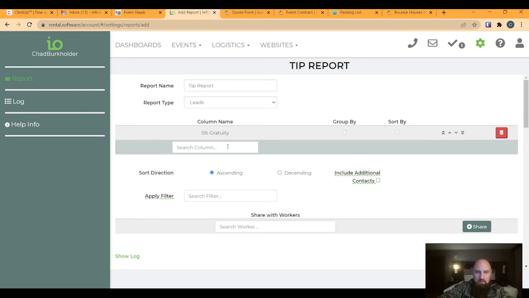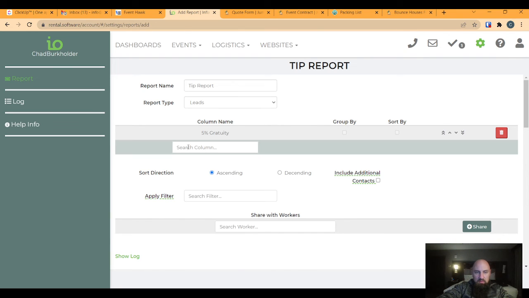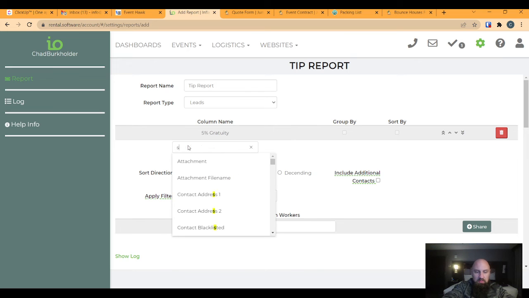Gratuity, 5% gratuity. You're probably going to just do each one. You're probably going to do, shoot, I don't even know, shift. You want to know who's going to get it too. Why is it frozen? So you're going to say shift, lead shift, worker's name.